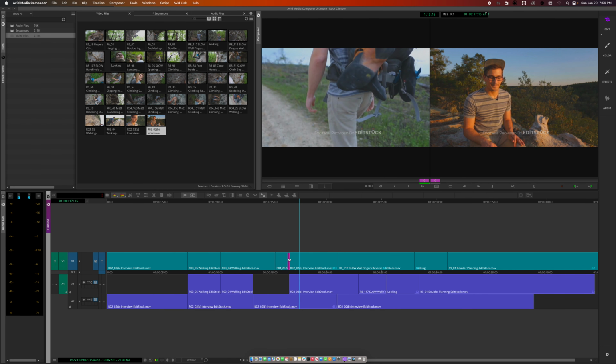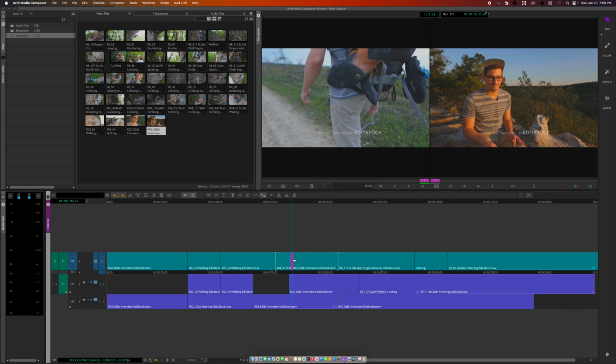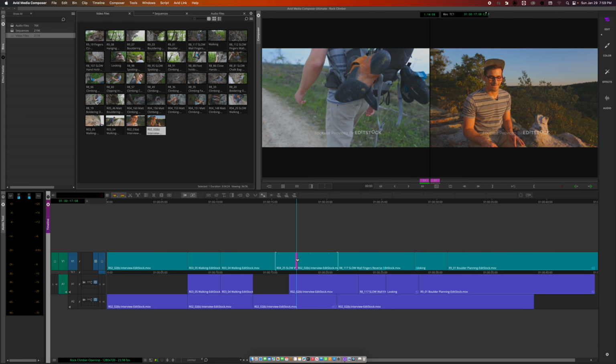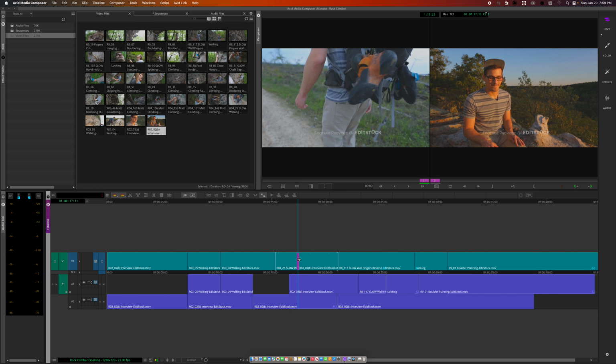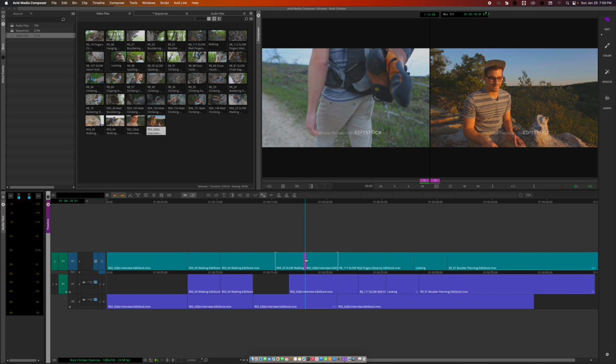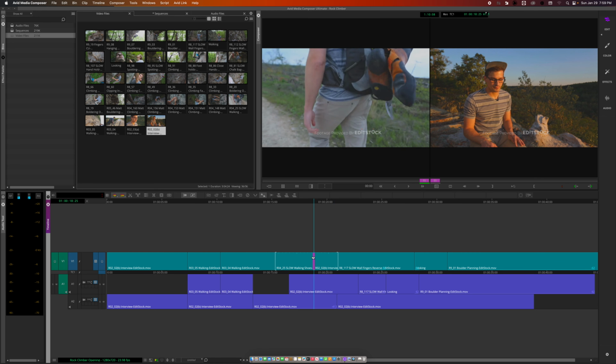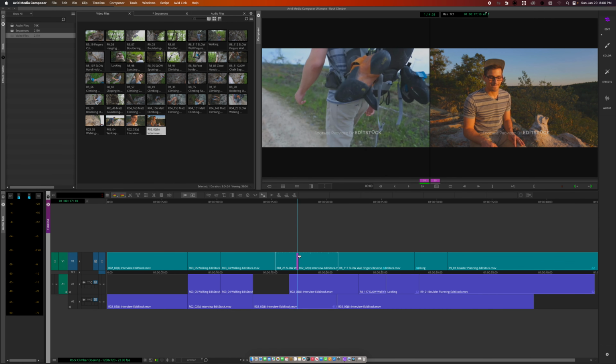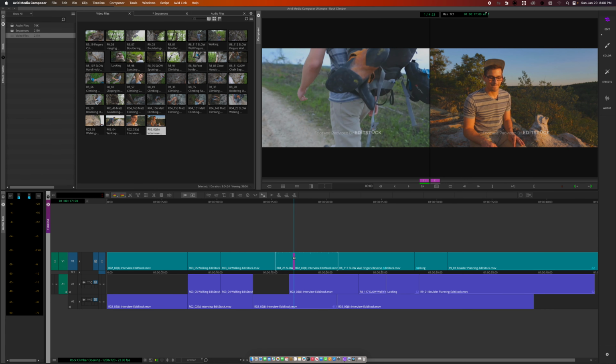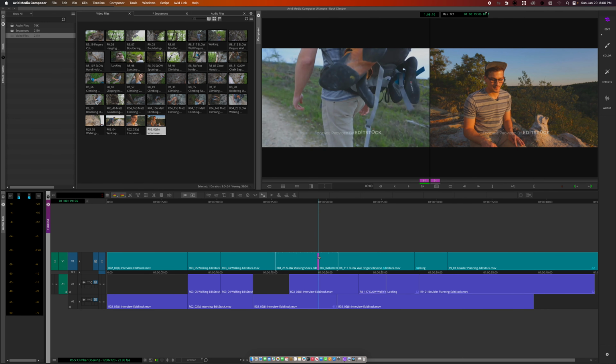So what's happening if you're performing a dual roller trim by dragging forward to the right? Media Composer lengthens the outgoing A side shot, so this left side, which is the outgoing shot segment, while simultaneously shortening the incoming B side segment by the same number of frames. Conceptually, the A side rolls over the B side content, the cut point moves forward while downstream segments stay in place. So we're seeing that everything down over here is not moving as we move these cuts, and we can see in the top left we have the outgoing footage and the incoming footage on the right.